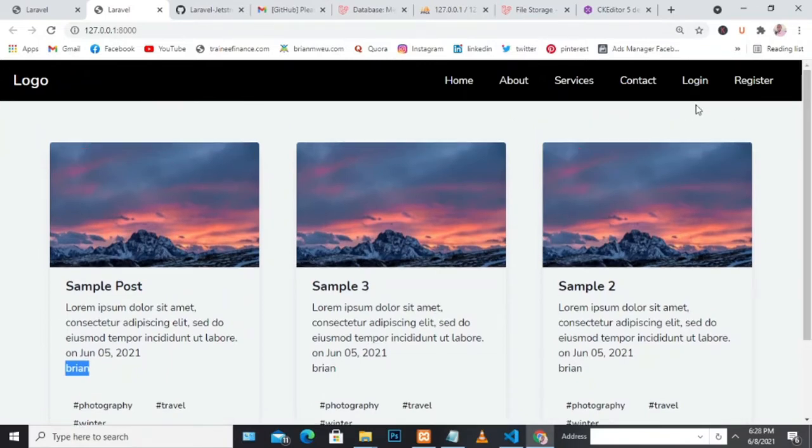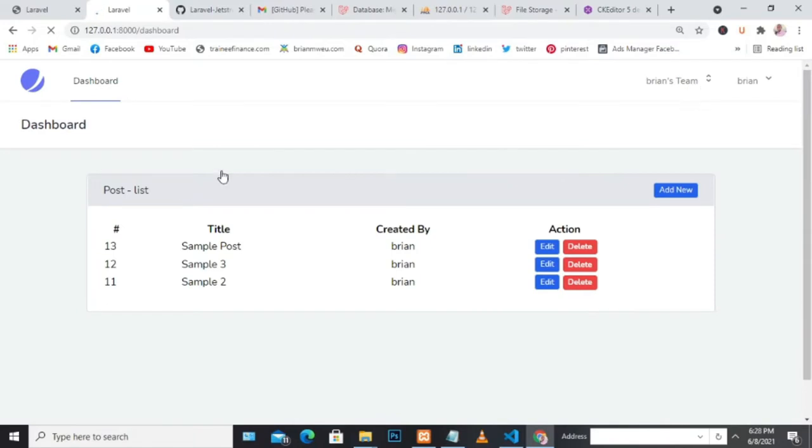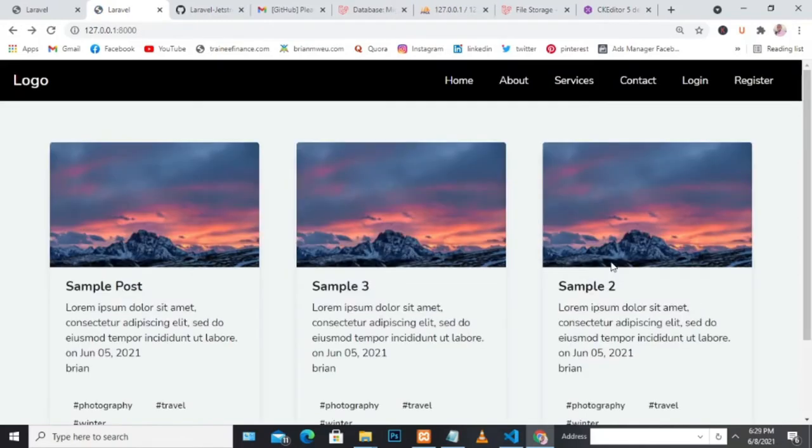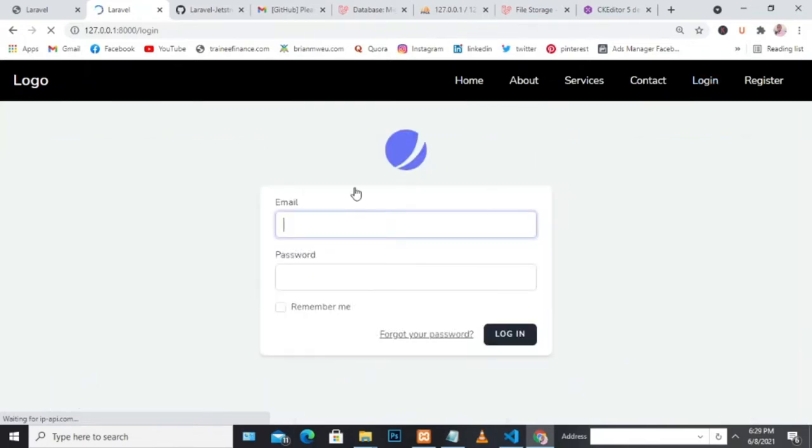The first thing you need to know here is that we have a login page whereby you can log in to the particular web application. Since I'm logged in, let me just log out and log in again. All right, so let me now log in. This gives me the Jetstream authentication system. Let me fill in my details and then continue. Okay, now let me log in and let's see what is there.